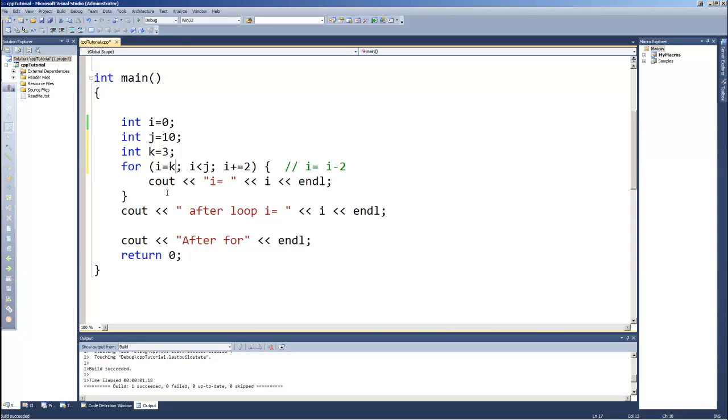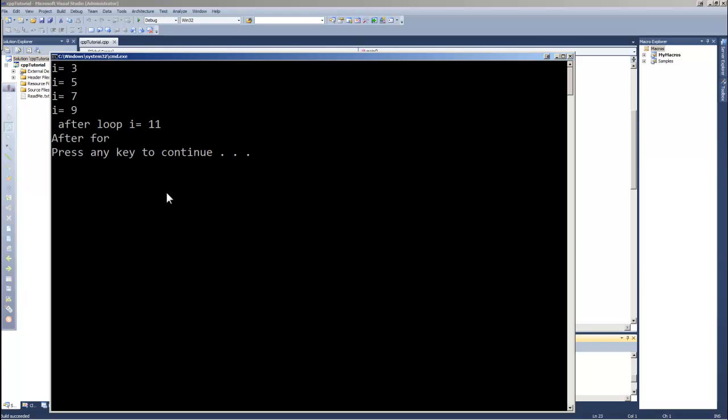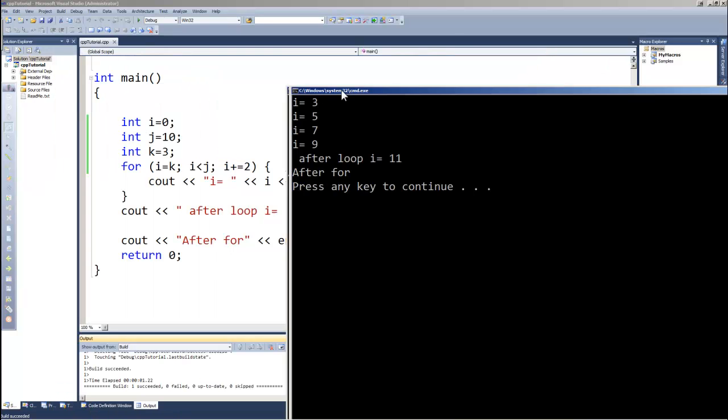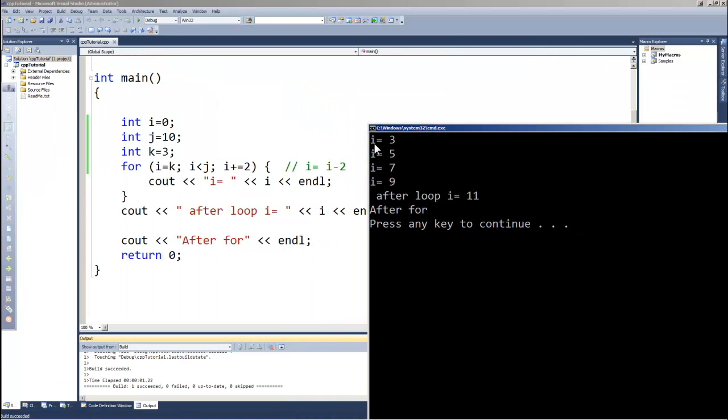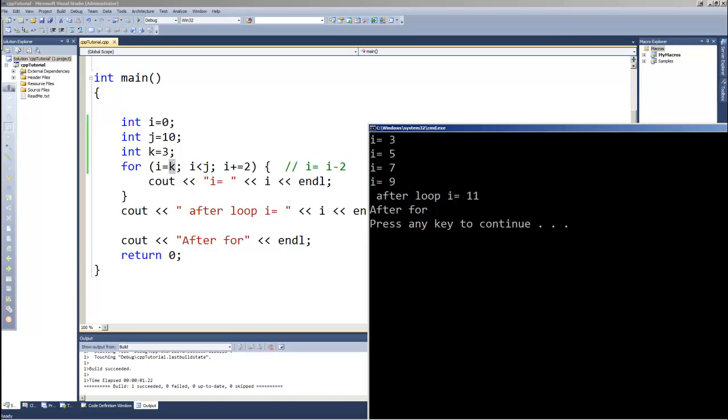So whatever the value of k is when I reach the for loop, in this case 3, that will be the starting value for i. So let's run it, and this time you can see it starts at 3 because k was 3. i equal k in that line started it at a value of 3. So we've used a variable there.